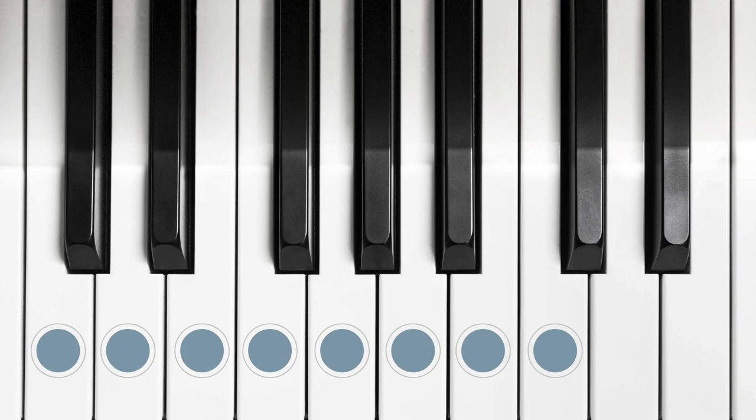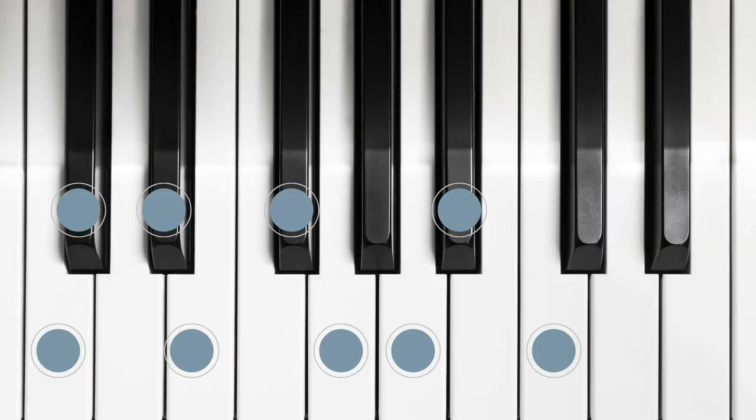a normal C major scale. And on the piano, we see that there are two half steps, one between the third and fourth scale degree, and the other between the seventh leading to the octave. And that seventh note is what we call the leading tone, because that half step makes it lead to the octave. Now let's take a look at the diminished scale on the piano, starting on C.